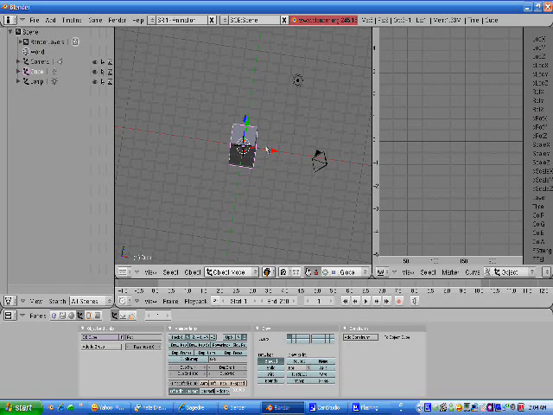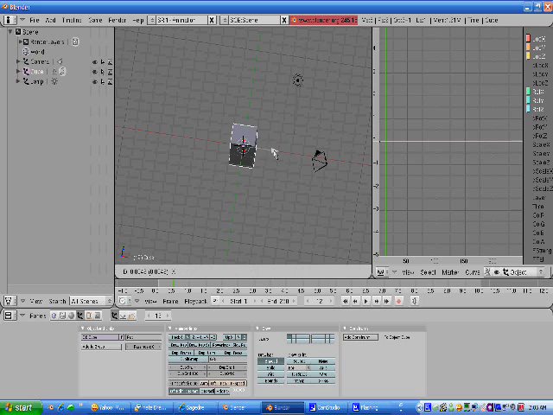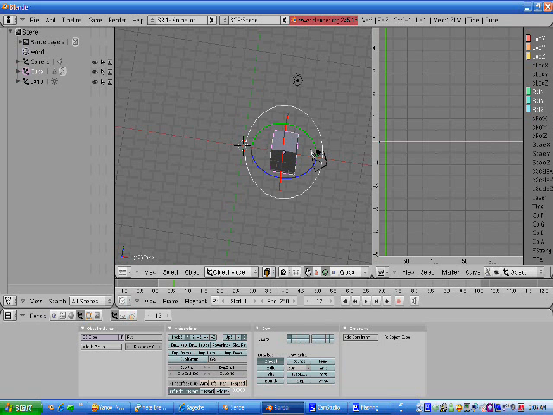Okay, and you can do I, lock rot, or location rotation. Over here to 0.5, scoot it over, and rotate it.